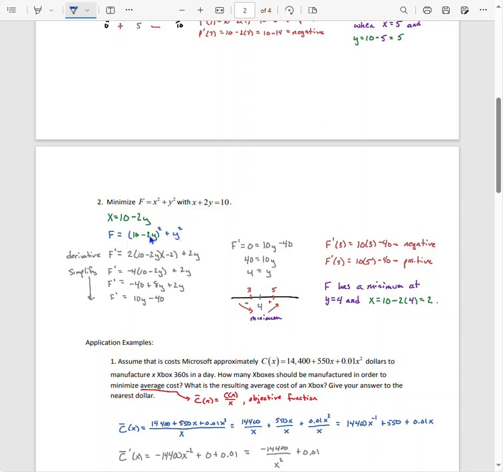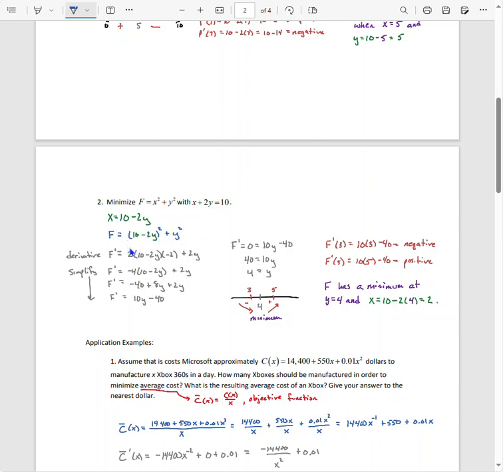Here's my function. I can multiply this out, combine like terms, get it into a nice polynomial, and you are welcome to do that if that's your style. But I also know the chain rule. So if I have my function in a single variable, I could just take the derivative and then simplify it. Instead of simplifying then take the derivative, that looks hard. I'm going to take the derivative then simplify.